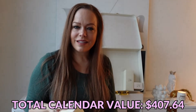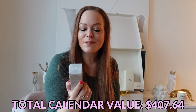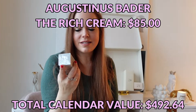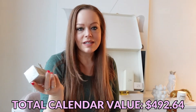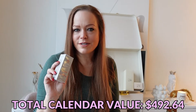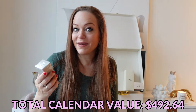Day number twenty-two has some heft to it — now I know why. Day number twenty-two is an Augustinus Bader The Rich Cream. This size of the rich cream sells for $85. So just this and the hyaluronic acid serum were well over what we paid for the calendar — that's great. This might be the first calendar this year that actually meets the stated value. That would be amazing. Hopefully the number down there is getting close.